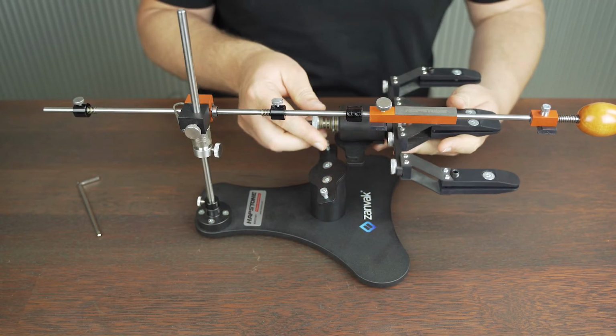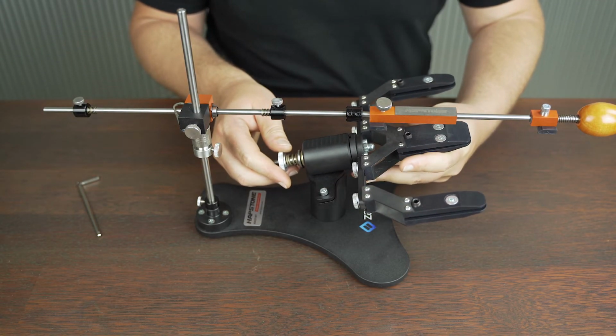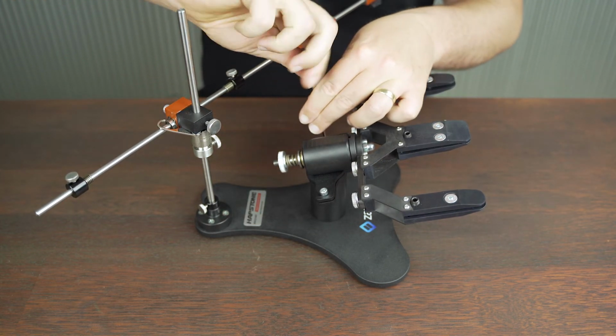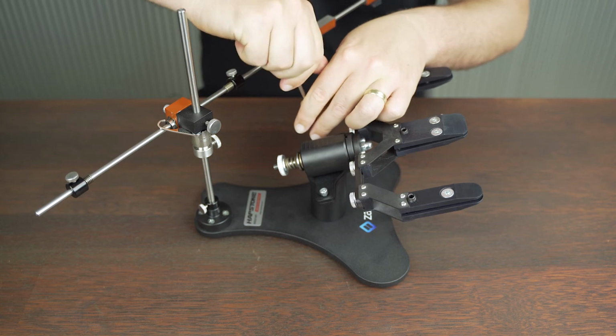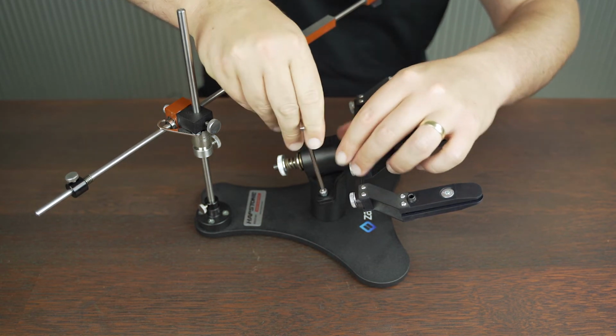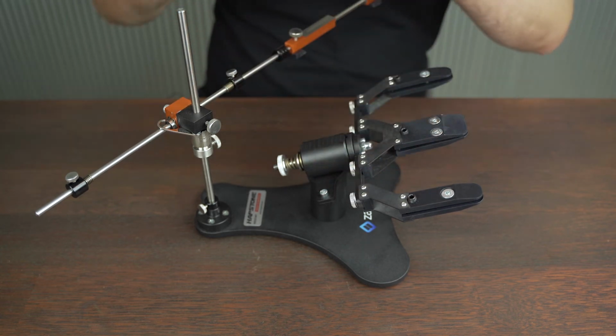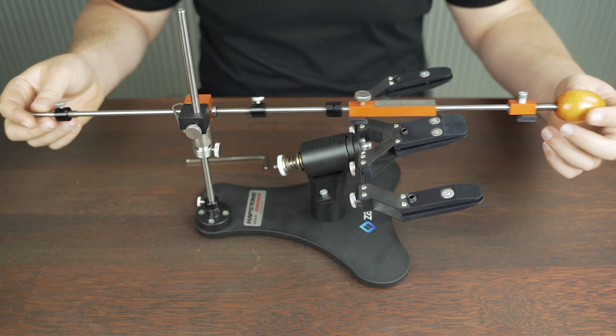We have the R2 module here. Put that in place. Tighten down. And now that's ready to sharpen.